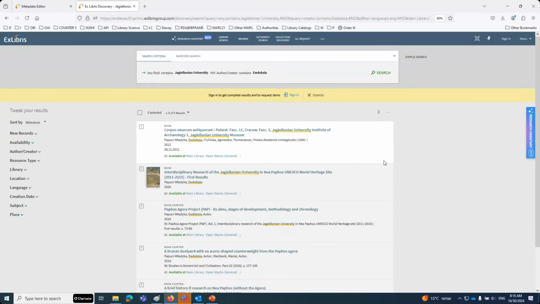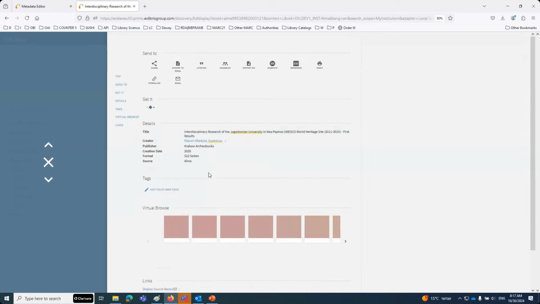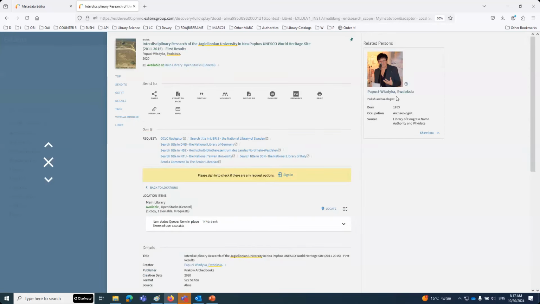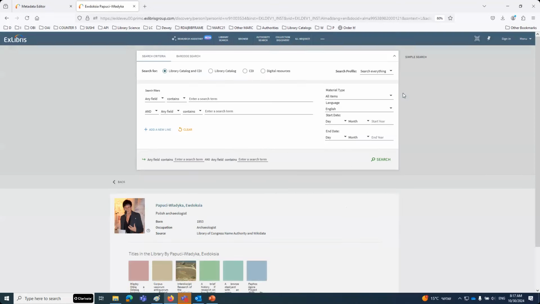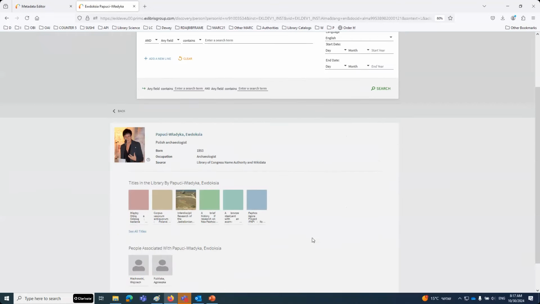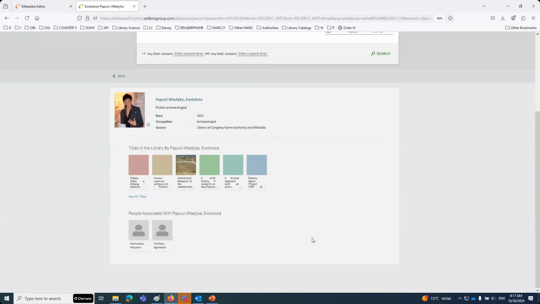search, and any of these records will answer, of course, this query. And if we come in here, I've got one info card for the archaeologist, Eudoxia Papuchki Wladika. And this will bring me then to the info card. Notice here, we don't have an article. We're going to see why we don't have an article here from Wikidata, and we're going to see why.